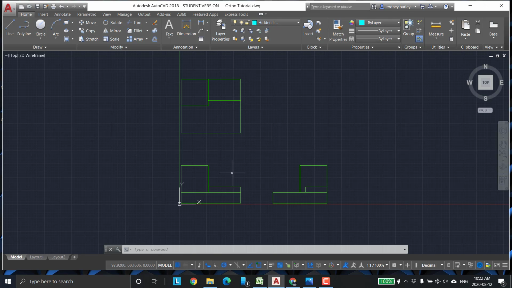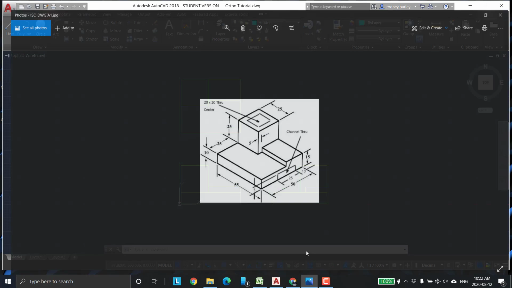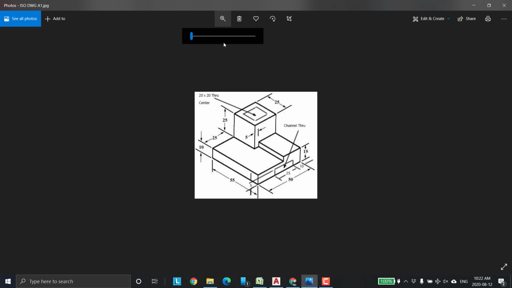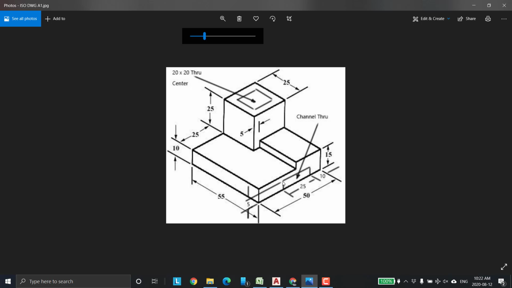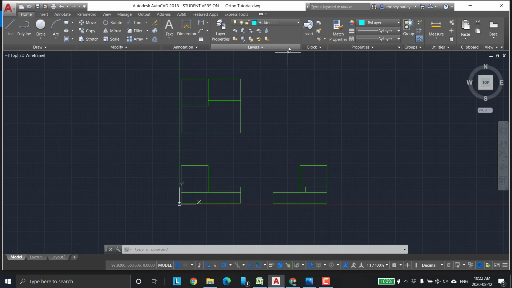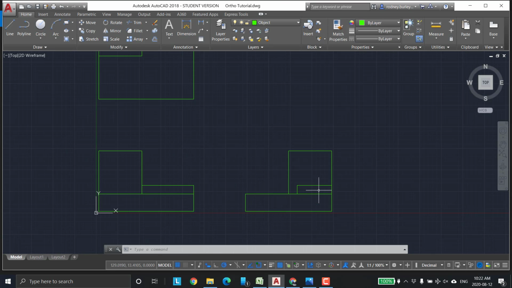But before we do the hidden lines, I need to draw in the feature that we're going to add. What I'm going to do is I'm going to add this right here. You can see this. I'm going to add this channel right here, and you can see it's 10 millimeters from the edge. It's 25 millimeters wide, and over here it shows you it's 5 millimeters deep. I didn't put the arrows in, but you see how that works. So I need to draw that, and in order to draw it, I need to not be on the hidden line. We need to be on the object line because it's going to be a solid object.